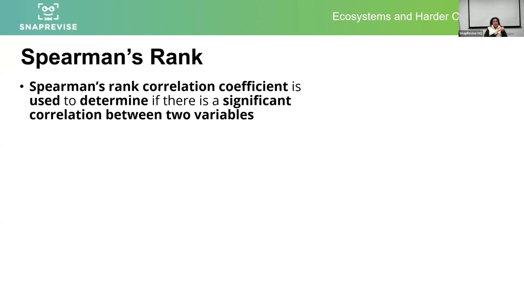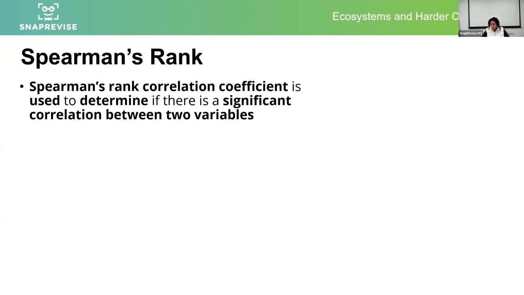if we have observed and expected, we know we're going to use the chi-squared test, and it's most likely going to be in the context of a genetics question. But if we have two, both in the t-test and in the Spearman's rank, we're going to have two separate data sets. In the t-test, it's going to be two populations. You're going to be comparing their means.